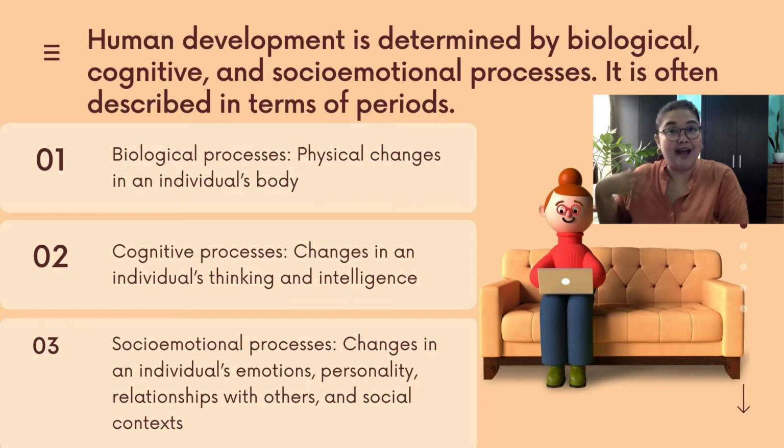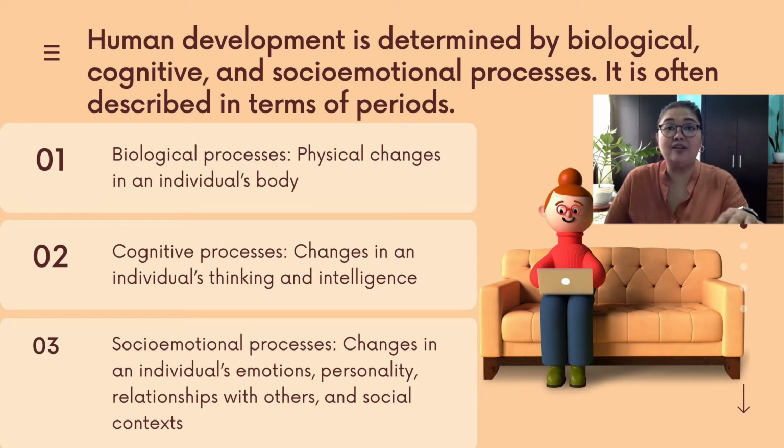Ano yung nagbabago sa katawan ng tao? Nandiyan yung lumalaki, tumatangkad, bumibigat, diba? Nagkakaroon ng boobs. Okay, breasts start to develop during puberty, pubic hair starts to grow, lumalalim ang boses ng mga lalaki, okay? Adam's apple begins to show sa mga lalaki. So, anything that involves your body, that is the biological process.